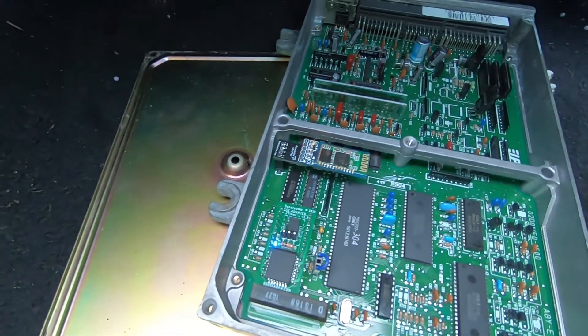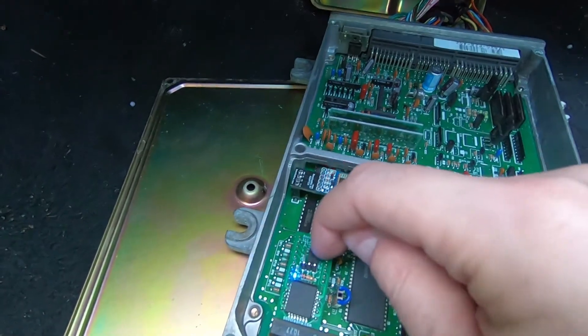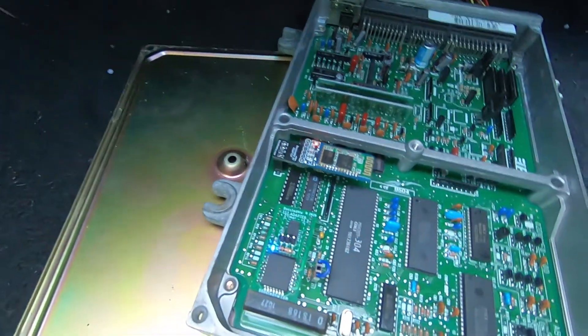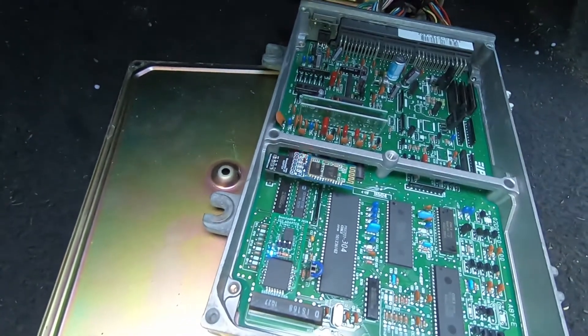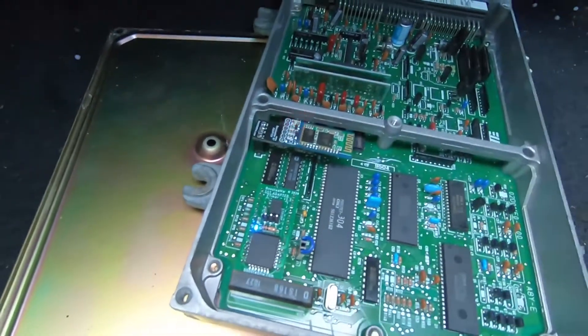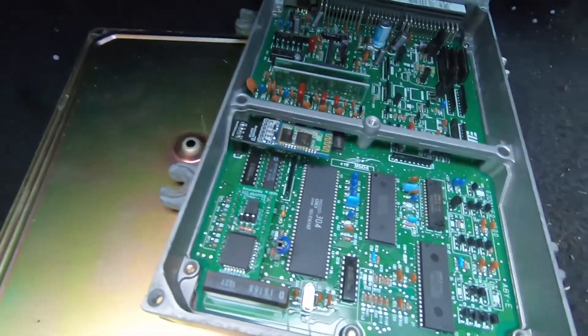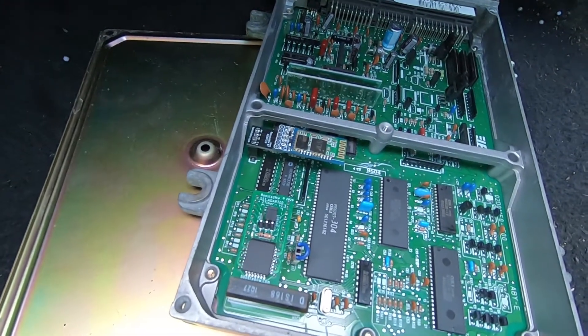You can also hook up a toggle switch — connect one side of the switch to ground and the other side to the middle pin. That will set it so when you flip the switch on, it'll be in tune slot number two mode. Basically you can have tune one or tune two at the flip of a switch.